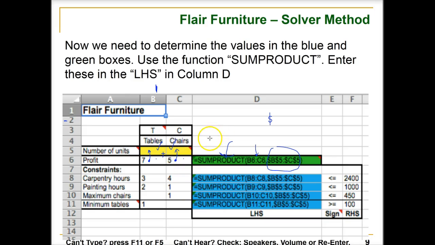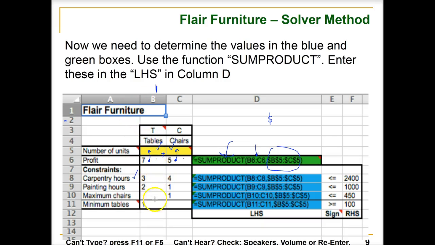Now, to make my point, let's say, just hypothetically speaking here, because this is actually what we do, we wanted to copy and paste, okay? So let's say I wanted to do the carpentry hours, which is right here.